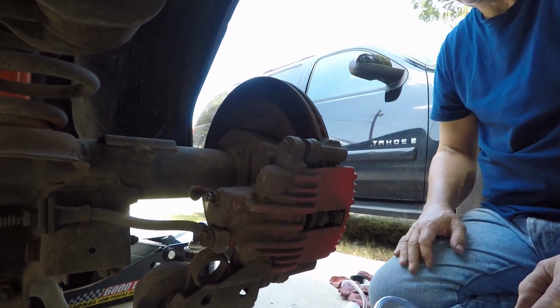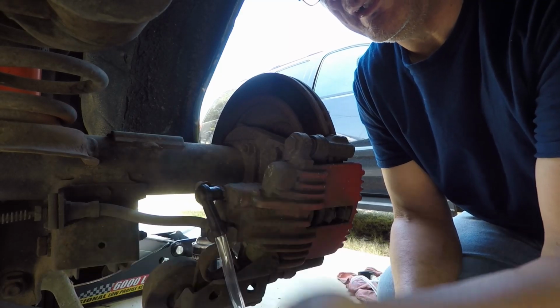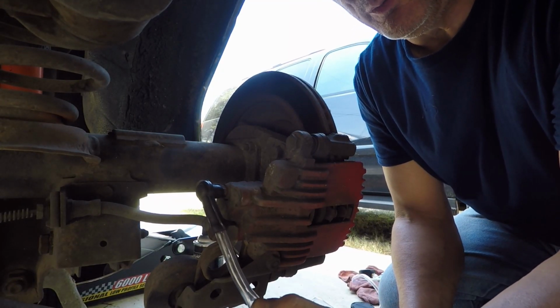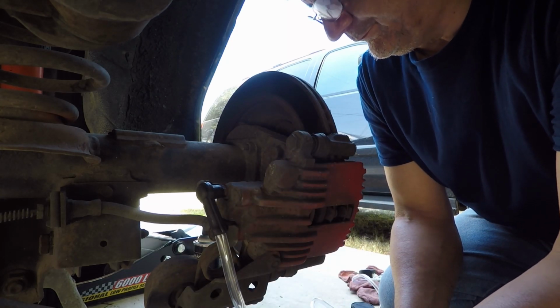Let me get your camera oriented a little different. I'll show you what's going on. Alright, I don't know how much of this you can see, but this is where it's going to go. It's going to go right over the nipple like that, and it locks on. It creates a vacuum tight seal to where it won't let air bubbles get in it, okay? That's all there is to that.